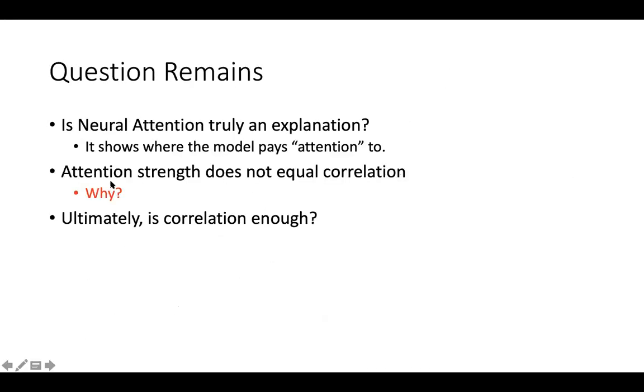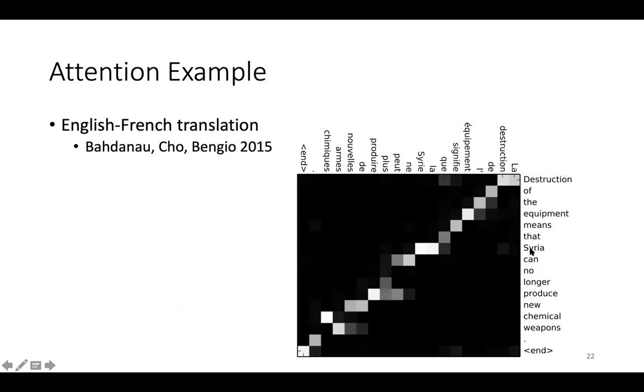Just because, for example, here, Syria was most heavily used for predicting law, it does not guarantee that it had a positive correlation. I mean, obviously here it's a positive correlation, but technically, mathematically, it doesn't guarantee positive correlation or negative correlation for that matter. You have to actually understand what's going on after the context vector or after the attention layer. So I guess if you combine all the answers from Kim Bo-min, Byun Young-jin, and Ryu Seung-woo, that makes a perfect answer.